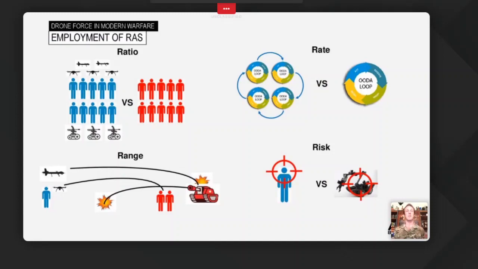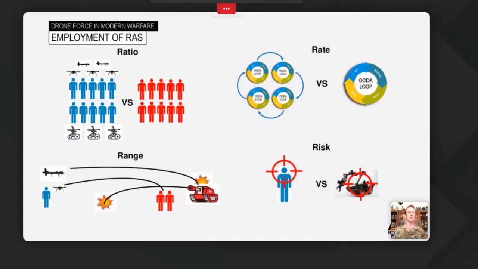These deductions have guided us in developing our RAS strategy. We've synthesized the key benefits into what we call the four R's: Ratio — increasing mass; Rate — increasing tempo, decision-making, and the action cycle; Range — increasing both long-range fires and the range of our smallest units' sensing; and Risk reduction — reducing the risk soldiers take during operations. I'd potentially argue for a fifth R — Reduce — lowering the workload. As with self-driving cars, this doesn't impact the other four R's directly but makes completion easier, reducing the cognitive and physical burden to enable soldiers to focus on the human element.